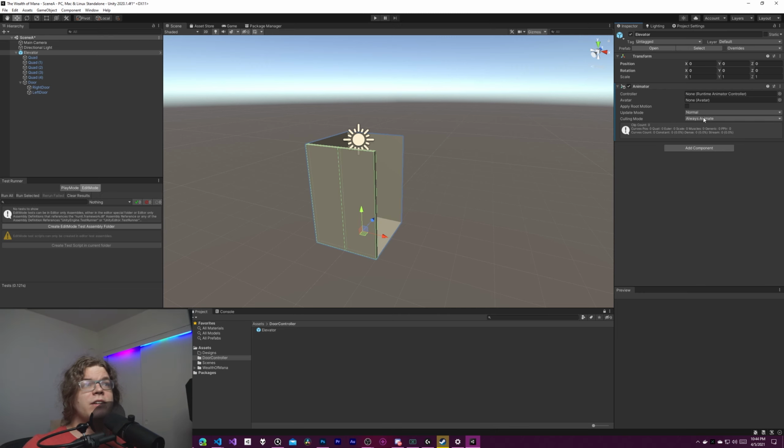There's a few settings here. The animation controller is actually that state machine that's going to be defined for this object. And then there's an avatar. We're not going to use one here, but that would be used if you were doing a human-based thing, so that you could swap this out with a different thing that had the same avatar and it would still work. Root motion is going to actually apply the motion. So if you have motion tracked walking, for example, and you have an actual character that moves forward when they're walking, you can apply root motion, which will actually make your character in Unity move forward during that animation.